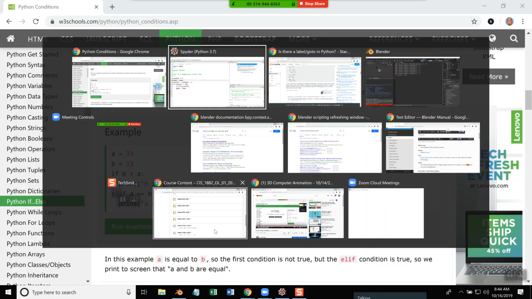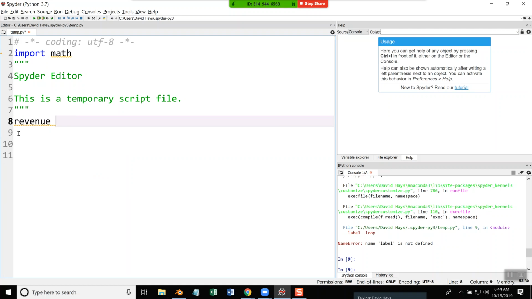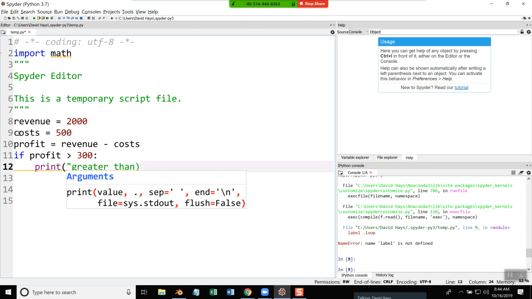So for example, I was trying to think what I had for my example. Revenue and then costs, no memory. Profit is equal to revenue minus cost. If profit is greater than 300, then print greater than 300.